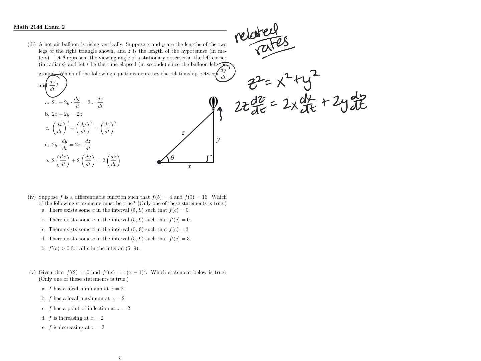Before we start comparing answers, let's see if there's any other information we haven't used. We don't know the rates for z and y. The balloon is rising, so y is increasing, which means z is also going to be changing. But since the observer is stationary, x, the horizontal distance from the balloon, isn't changing. So dx dt is equal to 0, and we can ignore that part. We're left with 2z dz dt equals 2y dy dt, and that matches this answer here.